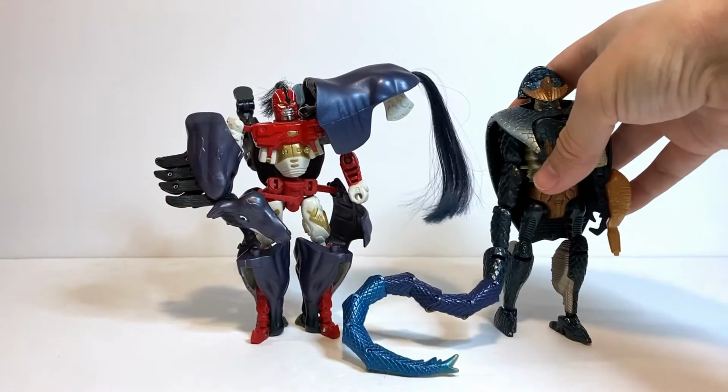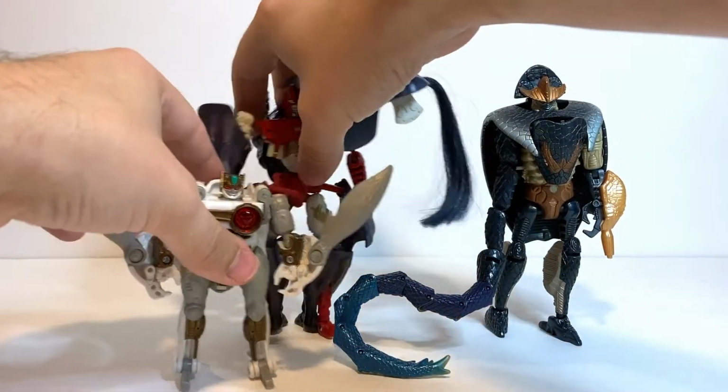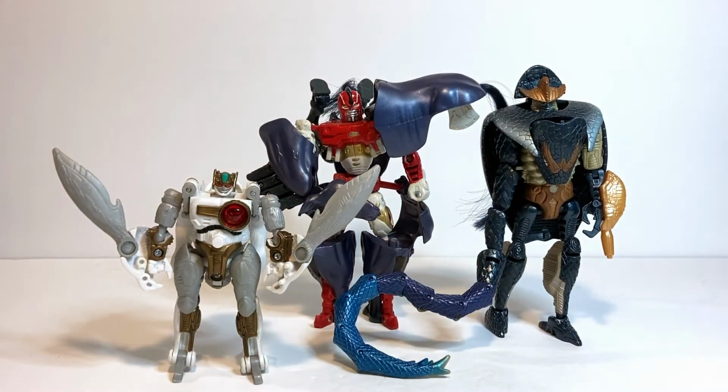Here he is with Korada and Stampy, to see him looking next to some much better looking figures who are on his team there.